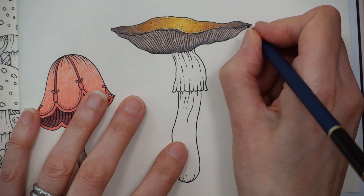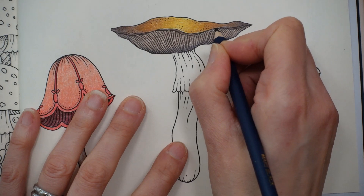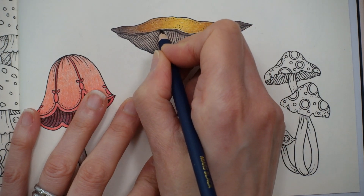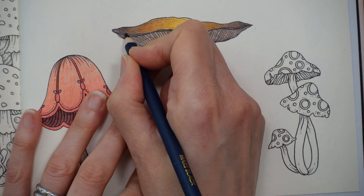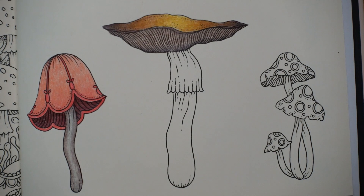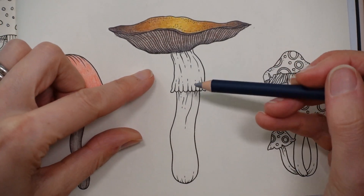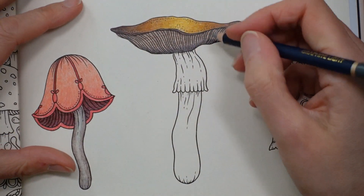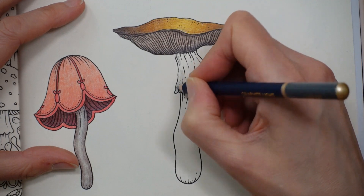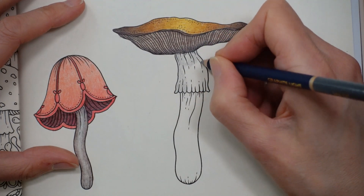I think I'm going to just put a little line under this one and then make that do. I'm going to continue it here where there isn't a bit. But today, which is the day after, I popped into town, which is a bit further than the local shop, and I felt absolutely fine, which was great news. So I feel much happier that I'm maybe not as unfit as I thought. I'm going to use the graphite light for the skirt-y bit — as I have with the one above, I like this to be a bit lighter. I might not do it quite as light as that one, but I'm still going to put down a light initial layer.